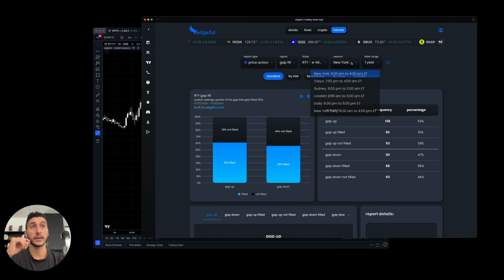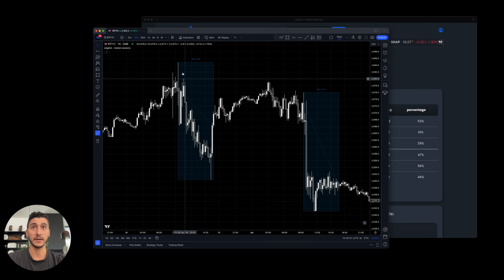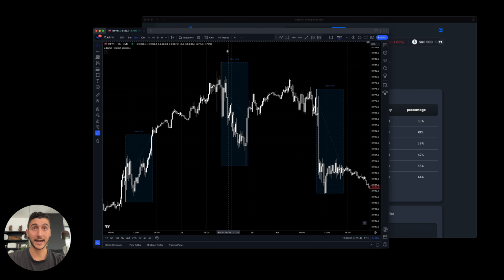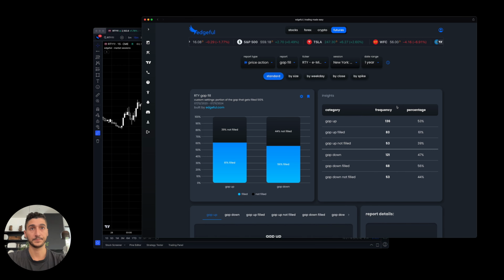When you are looking at the New York session, you are looking exclusively at the data between these blue boxes. So inside of these blue boxes, right here. The New York start at 9:30, the New York close at 4. You're ignoring the data between them, the data outside, in the London session, in the Asian session, in the Sydney session. It's as if this data doesn't exist. So I'll explain what that means and how that applies to you right now.